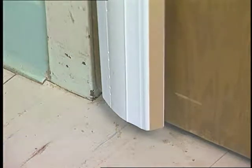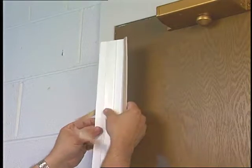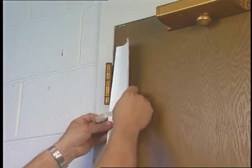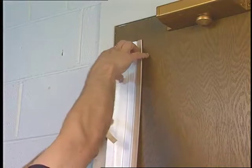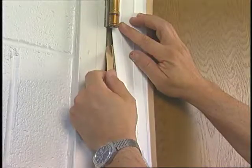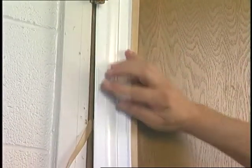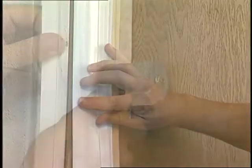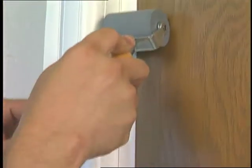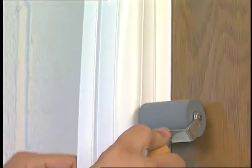Fold back one side of the guard and push the guard onto the door, starting at the top, keeping the edge of the guard aligned about 1/8 of an inch from the edge of the door, butting up to the door hinges. With the other hand, remove the tape backing in short increments while pushing the guard in place in 6-inch increments. After tacking the full side of the door, roll the guard with a rubber-type roller or use a clean soft cloth and apply strong pressure to fully secure the tape.